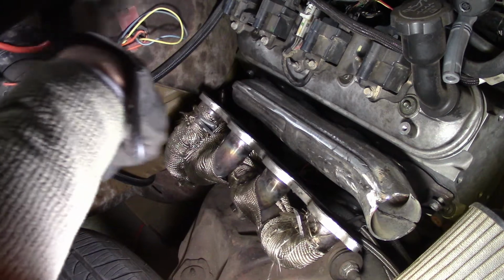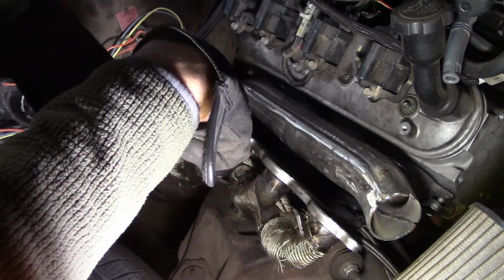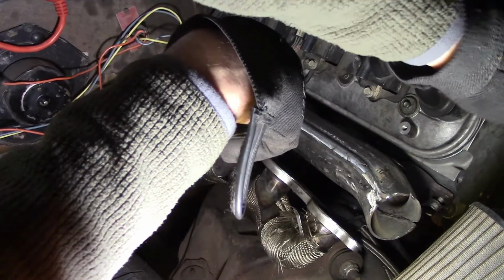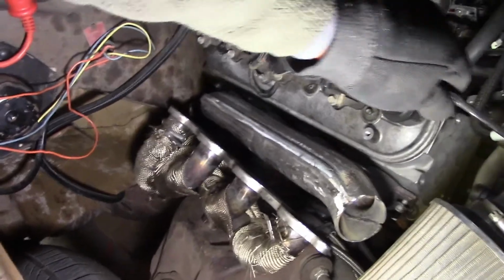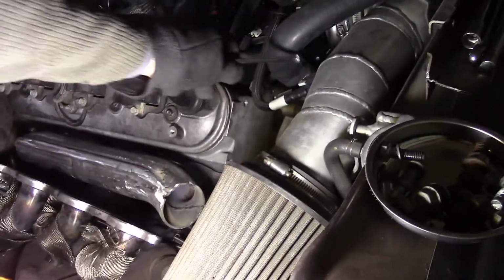I don't remember what I got. I got them off a friend or something. I don't remember. It's kind of how this thing's been, you know, built it all. It's just kind of been thrown together. You know, you got the air conditioner, the AC condenser tube for the intake tube. Works great.